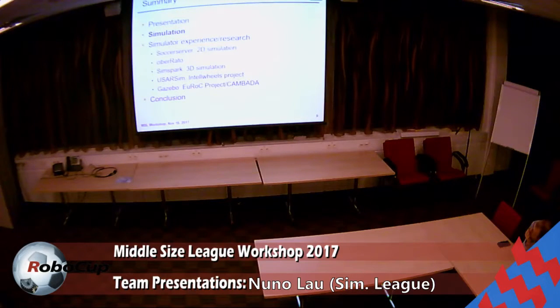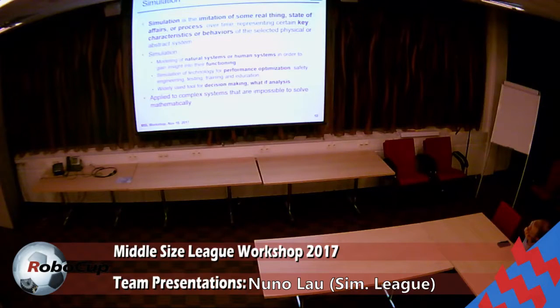And now for some thoughts on simulation. We can define simulation as the imitation of some real state of affairs or process over time, representing the characteristics that you want to take from that environment, or that you want to study from that environment. We can study to model natural systems, to do some performance optimization on some process, or also to help you in decision making, because by using a simulator you can do a kind of what-if analysis and then get a better decision based on the results that you get from a simulation.